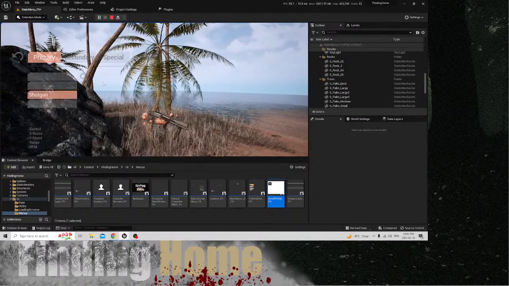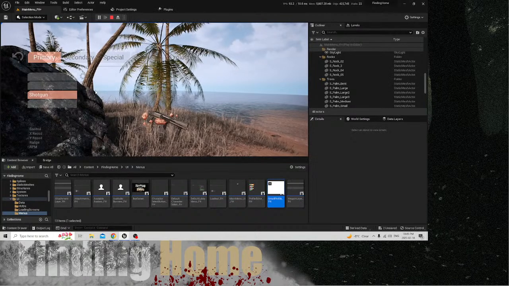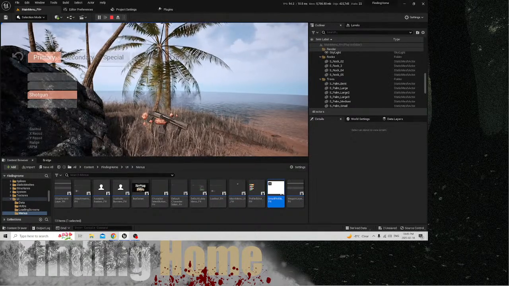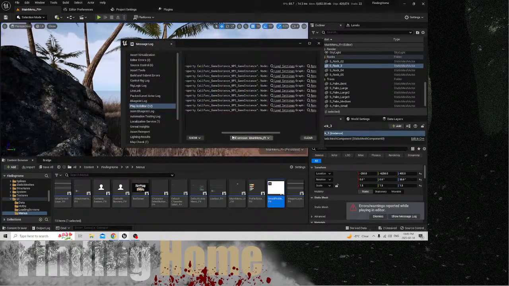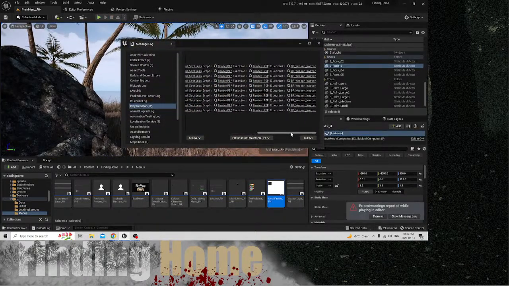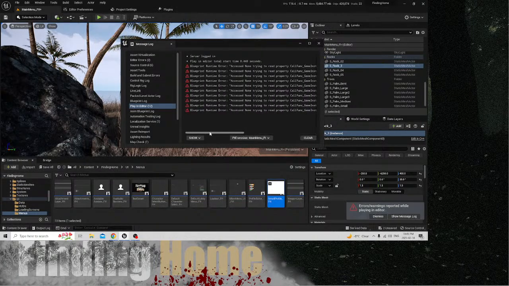Again, we could set whatever. So let's hit stop. Ooh. That's important to know. Render P master settings.